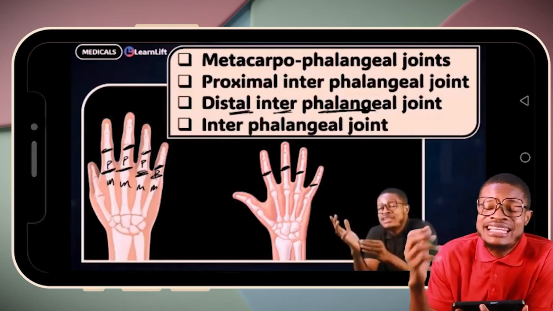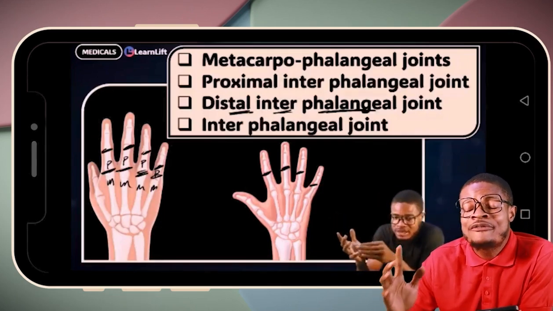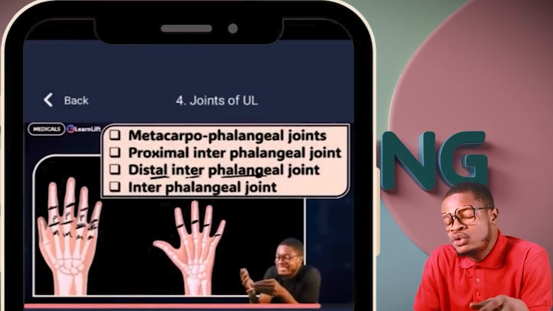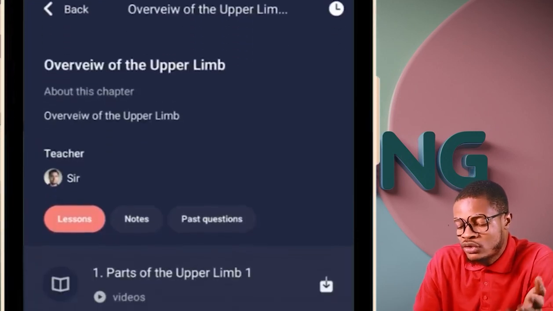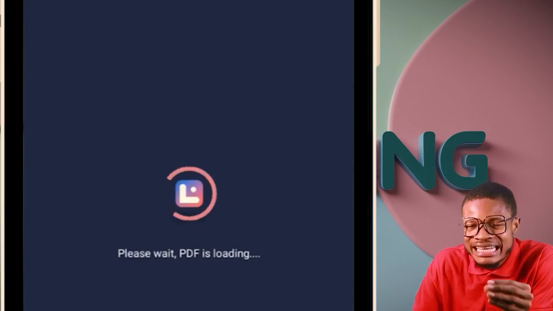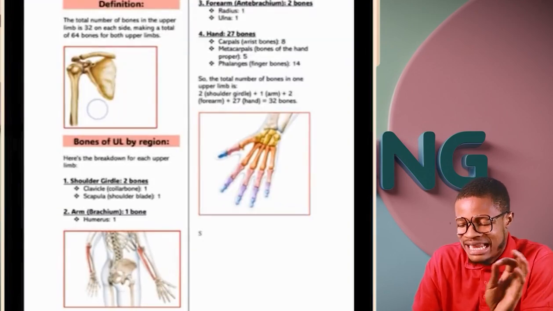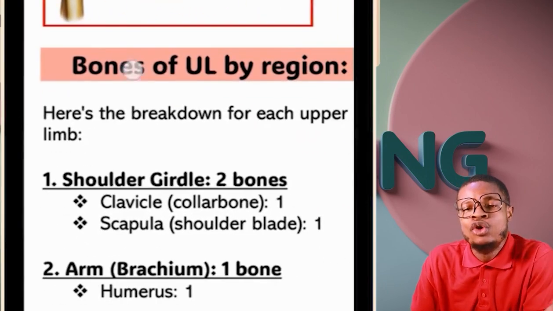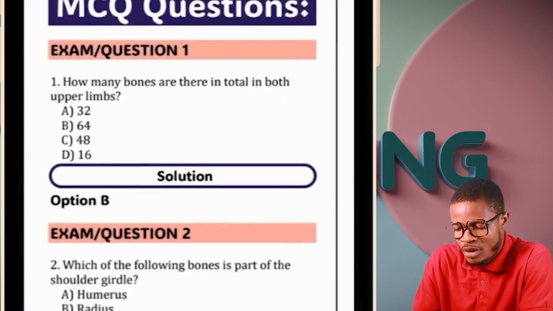And the sweet part is that there are questions for you at the end of every class. Are you with me? So that's for that. And you may choose to go back and then go to the notes section of the app. When you get to the notes section of the app, of course, the notes are there, well organized and arranged for you. And you can zoom in and then start following back to back.